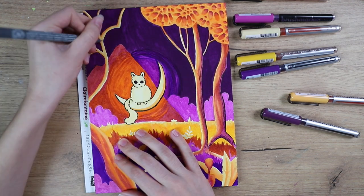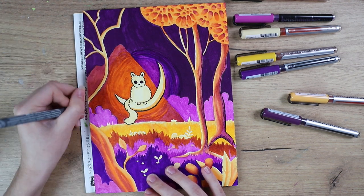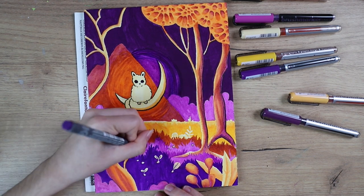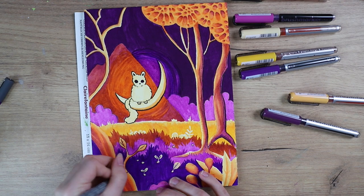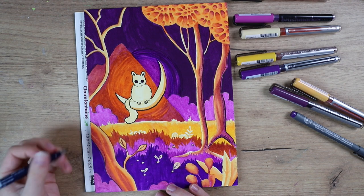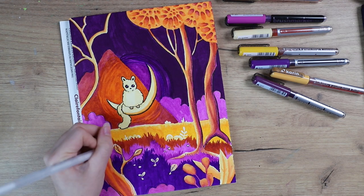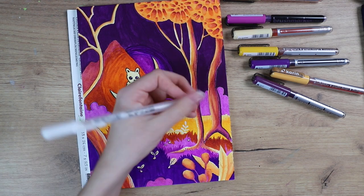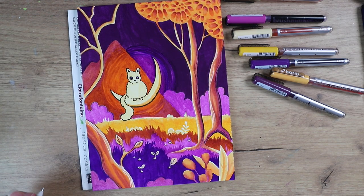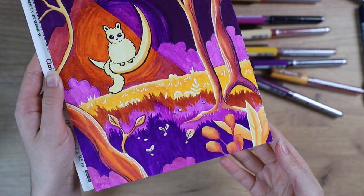And now I'm just using different fineliners to add in a little bit more of the line art. I was using a purple tone here because I did not want the section in the foreground to pop too much, and I used the black when I wanted it to pop a little bit more, and then adding in the last finishing details with a white gel pen. And those are just the shimmers and spots and sparkles that we need in the end to finish off our little painting. And we're finished. So this is the finished piece.